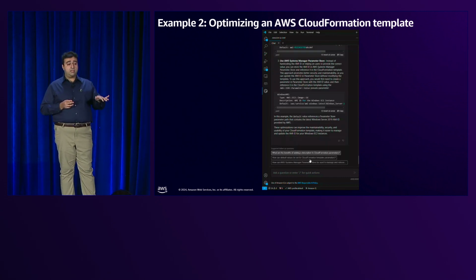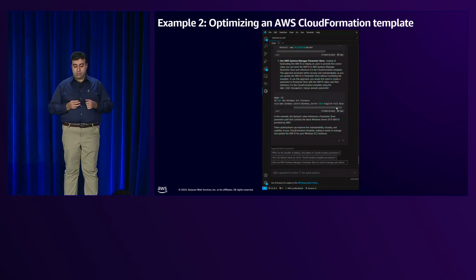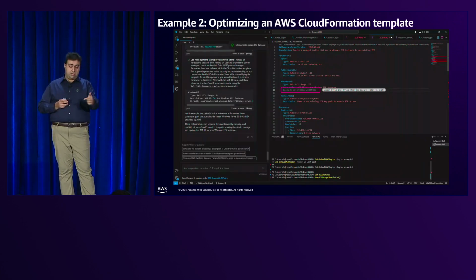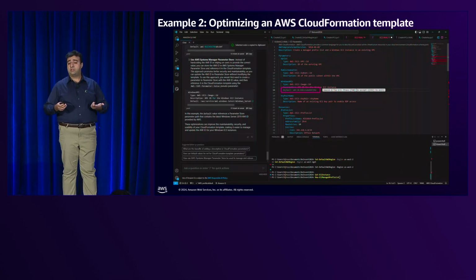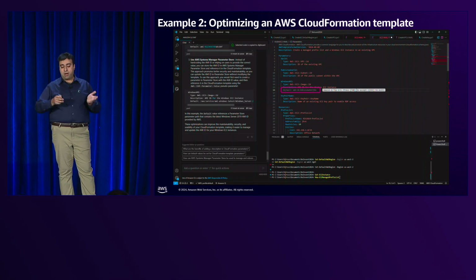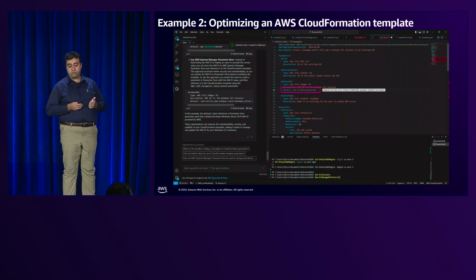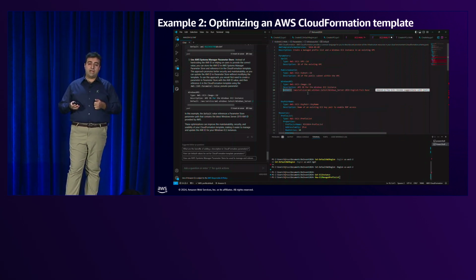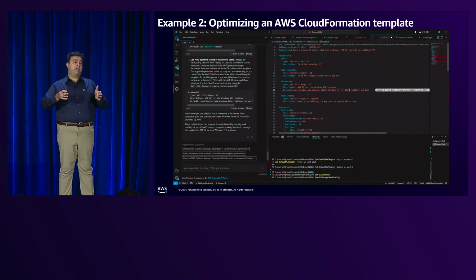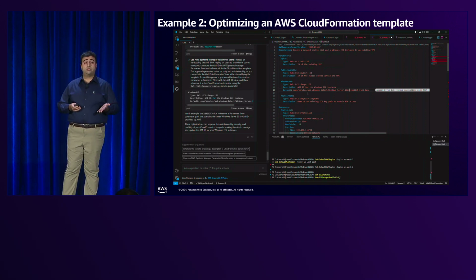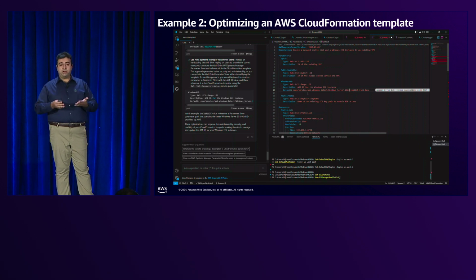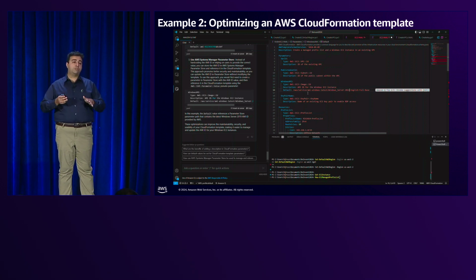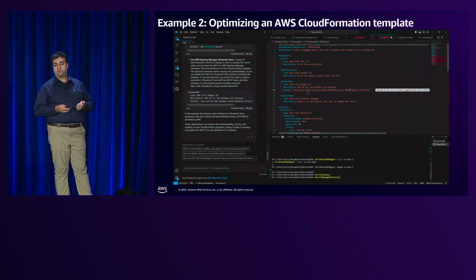The nice thing is that it already generated that enhancement for me. I would simply copy the code. When I want to paste it, as you see, the inline code suggestion kicked in. It's defaulting to a defaulting AMI ID. I'm not going to use that. I'm going to paste the code I copied from the prompt. This is for a 2019 instance. I simply updated to 2012. And now I have a CloudFormation template, which I didn't lose any feature. I can still provide custom AMI ID to it if I want to. But if I don't, I'm made sure that I'll get the latest that is available from Amazon repository.